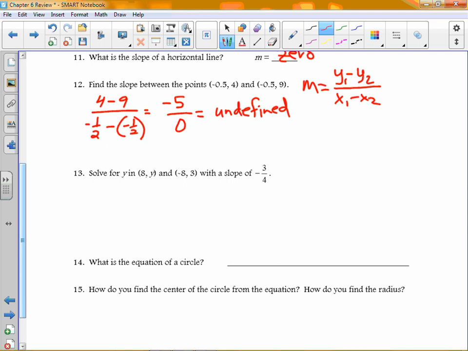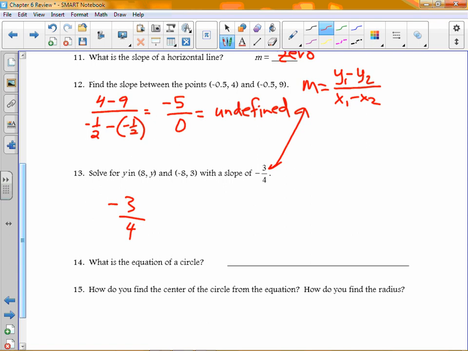I solve for y in number 13. This is a great problem, and there's one about this on the distance formula. I don't know if you guys looked at this, but after I do this problem I'm going to go back and look at the same concept with the midpoint and distance formula, because I'm not certain everybody understands what a different question this is. Notice in this problem, I'm given the slope. I'm told that the slope is negative 3/4.